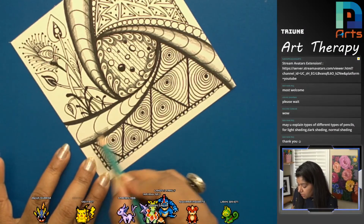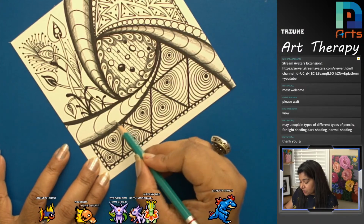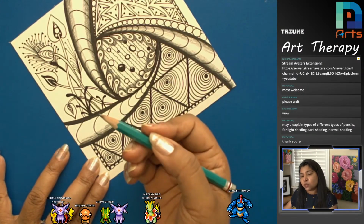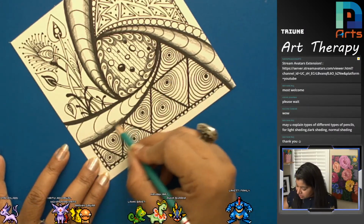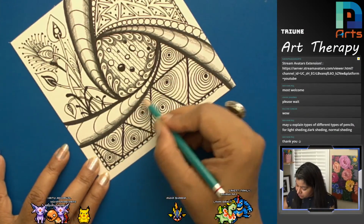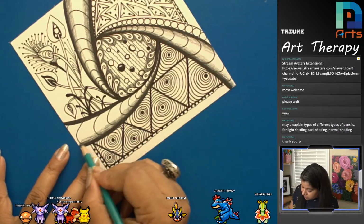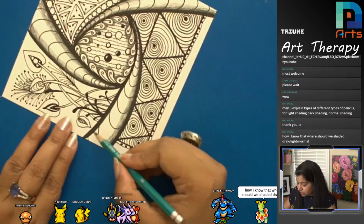We can achieve this dark to light with various pencils. Like if you're using 8B here, then you can use 4B, so keep changing the pencil. But the best way is to use just one pencil with different pencil pressure. So extra pressure, light pressure, extra pressure, light pressure. Maybe you might not get it the first time, but if you practice, I'm sure you will get it.